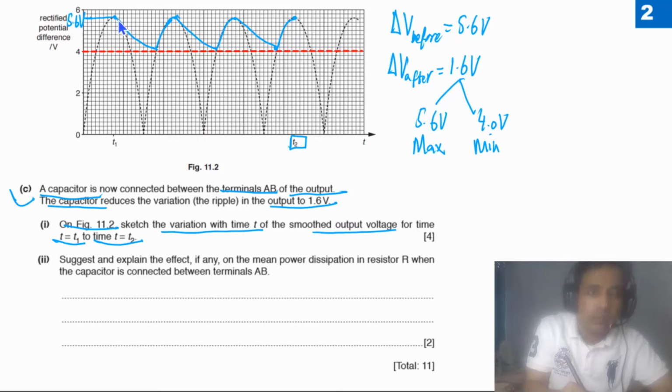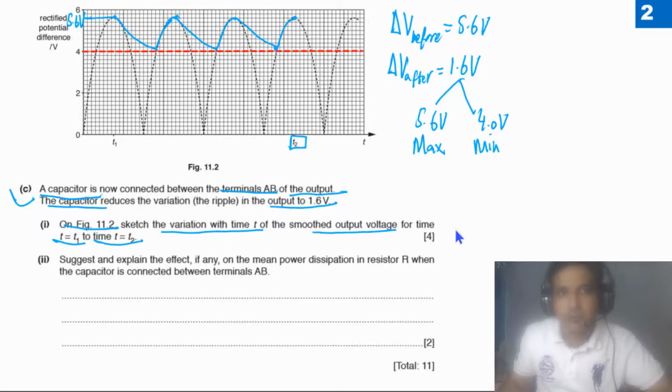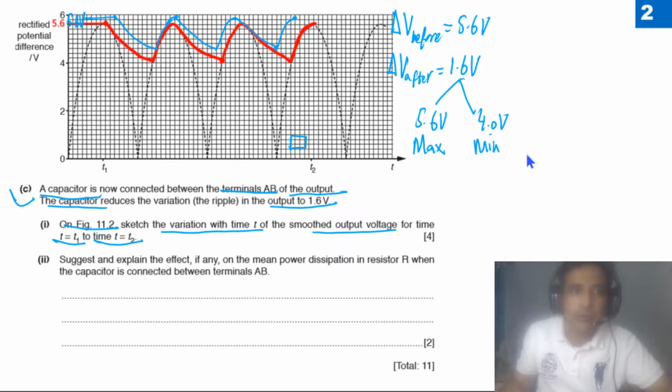T1 means from this point to this point. And so this is how we need to sketch. So we can clear this line, we don't need this one. This is how you need to sketch for the answer of this question. Let me show you the better one. So this is a better one, a proper one. This is how you can sketch. So let me clear this. So this is how you need to sketch.